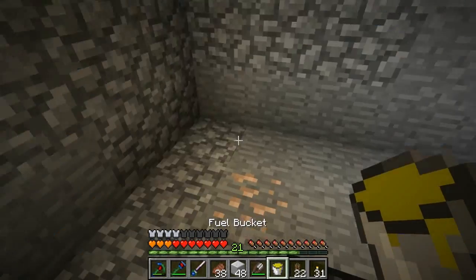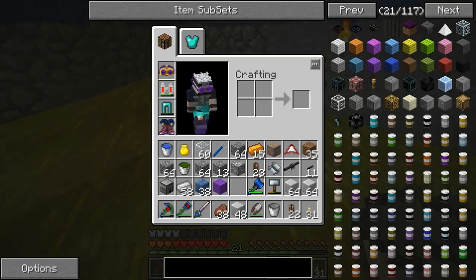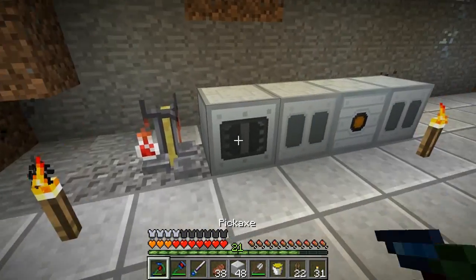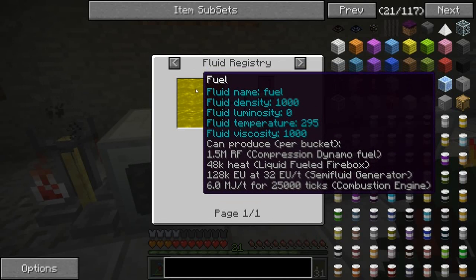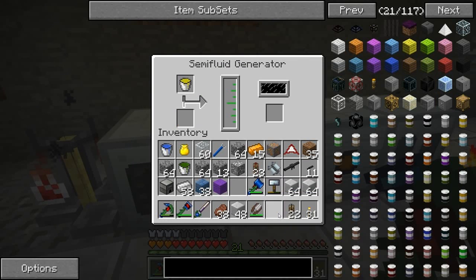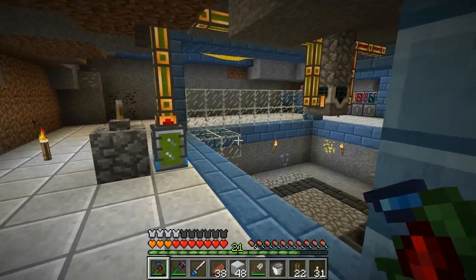Does standing in fuel do anything? I can't remember. A lot of the liquids, when you step in it, it has a special effect, which is pretty cool. Fuel doesn't seem to do anything, though. Put this in. Each of these generates quite a bit of power. 128,000 EU, which is pretty good. Put that in. It takes a while to convert it, though, so I might need a few of these.